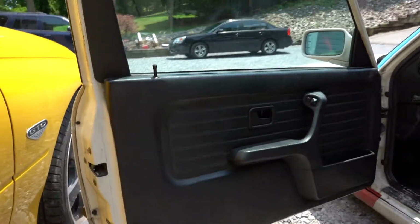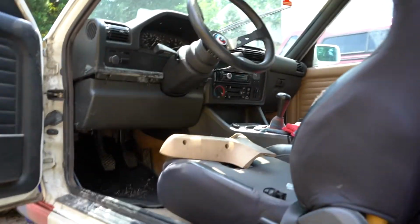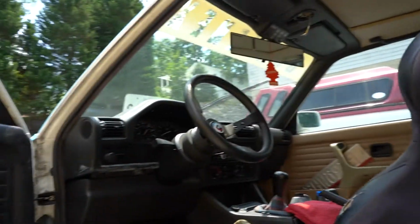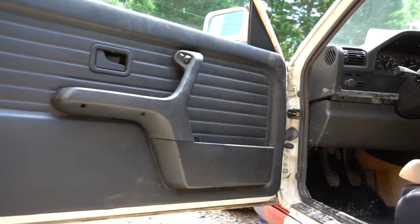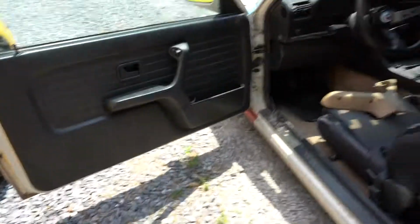All right, there's one side complete. I don't know how well this is gonna show up with all the sun and everything. Let me see if I can get it better. But over there you can still see the tan one versus the black door card. I think that looks pretty epic.